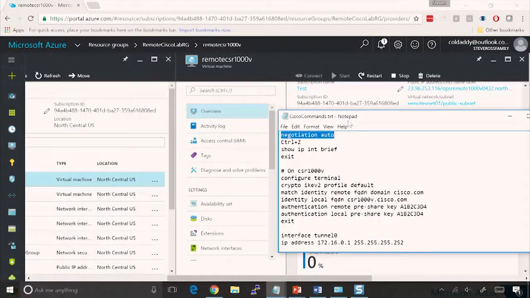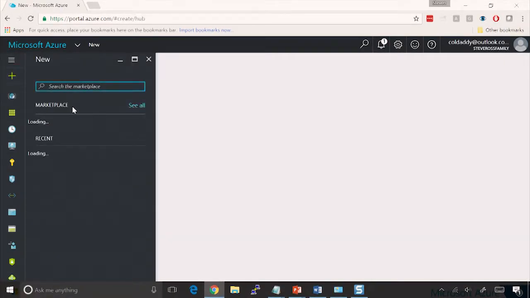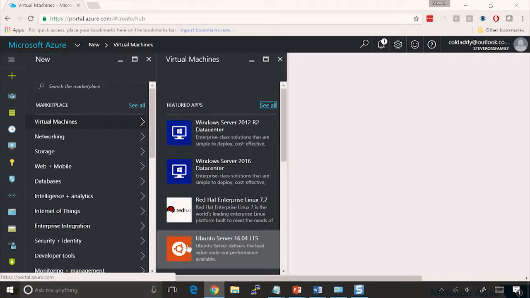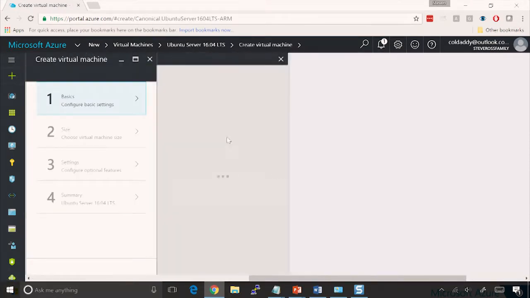And the next thing that we're going to do is provision the virtual machines that you remember from the diagram in both virtual networks so that we can use them to validate connectivity once we've established that IPsec VPN. So again, I will start by clicking on the New button. And this time I'm just going to choose virtual machines. And I'm going to deploy Ubuntu servers for the purpose of validating connectivity. I do want to select the resource management framework here, so that looks good. I'll click on Create.